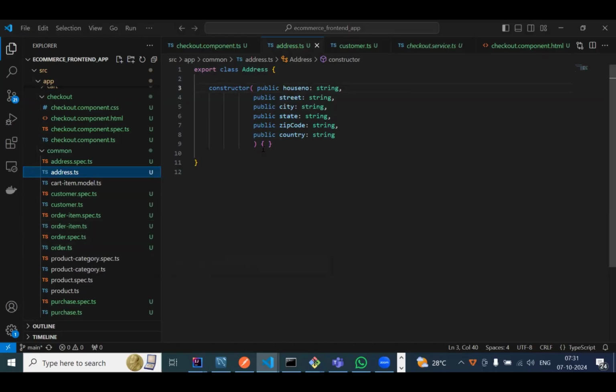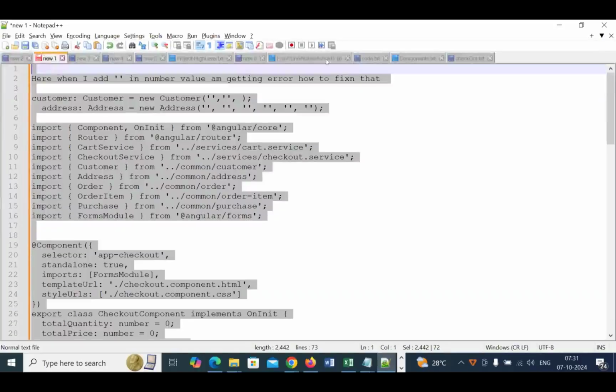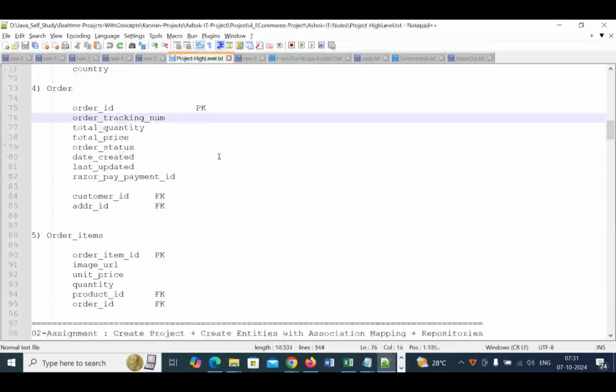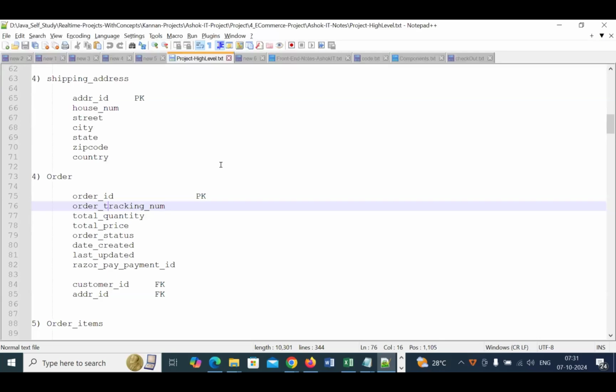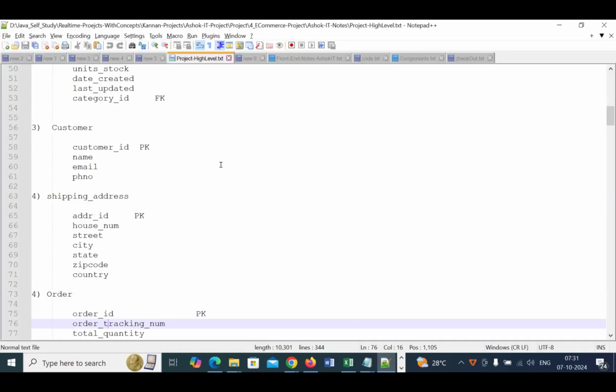So do we have to connect with only one API, or how will we store it? No, only one API, sir. Complete information you will send in one single request as a request body to the backend, to the order service. You will send a purchase order. The purchase order will contain customer data, order data, order items, and address. All these four details you will wrap into one single JSON. That single JSON you need to send as a request body to the order service, which is called purchase order.